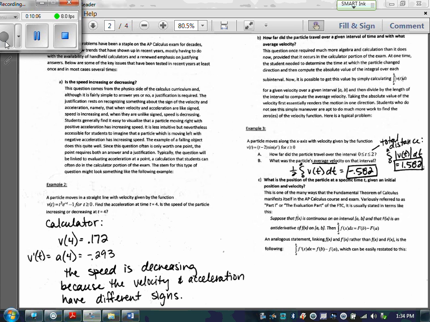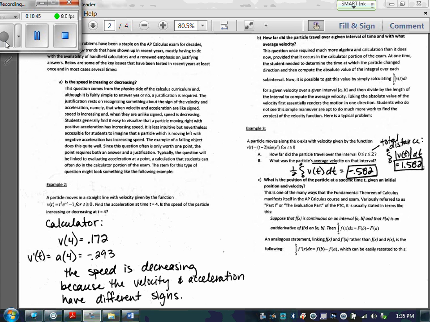Okay? So then part B says, what is the particle's average velocity? How do you find the average of anything? Add them all up, then divide by however many there are, right? Since they gave you the velocity function, you're going to add them all up, aka integrate them, positives and negatives. So I don't want absolute value on this one. I want to divide by 2, since from 0 to 2 is 2 units, right? So I end up getting negative 0.582. So the average would be negative. You're decreasing more than you are increasing.